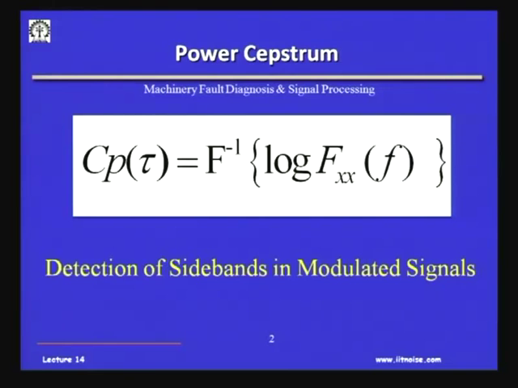So, what is this Cepstrum? If you look at this equation here, it says that the Cepstrum of a signal is the inverse Fourier transform, F to the power minus 1, of the logarithm of the Fourier transform of the signal. Because you are doing an inverse transform here, the Cepstrum is again back in the time domain. Let me represent this graphically.